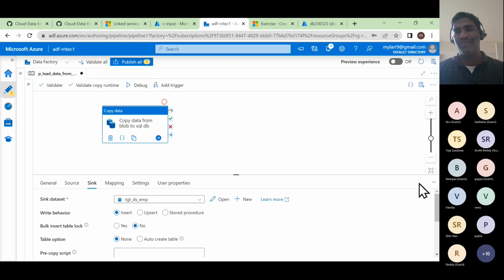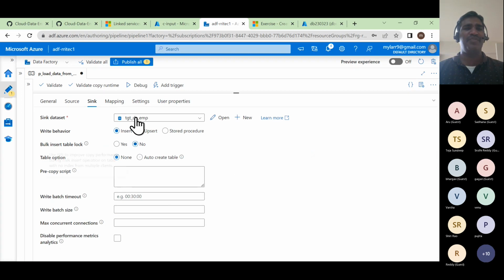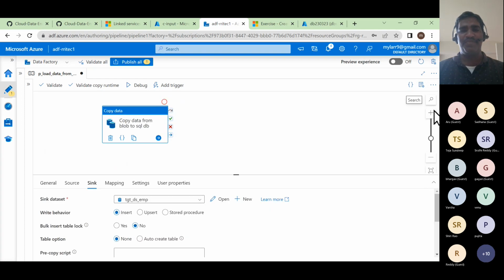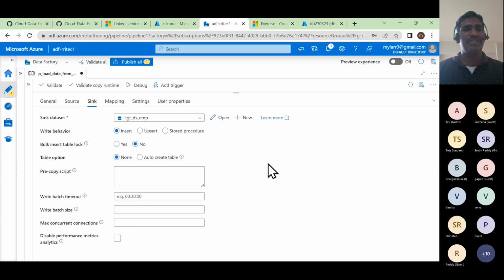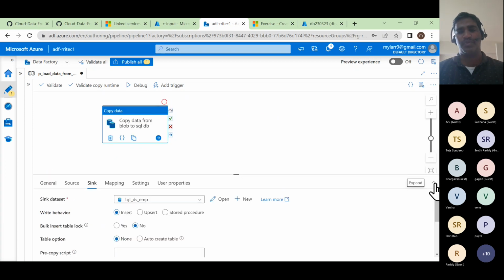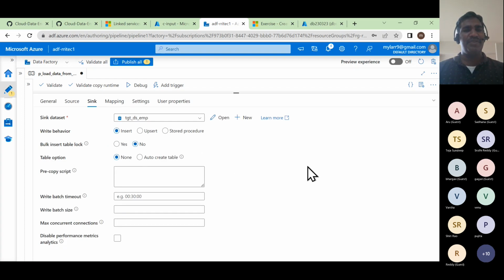On the right side, you can see one up arrow mark. If you click on this up arrow mark, we are going to see it in full screen. Again, if you want to go back to off screen, click on collapse, then you are able to see off screen. This up arrow mark is useful to switch between full screen and off screen. Like that, you can manage your windows. Okay, now I am in the full screen.